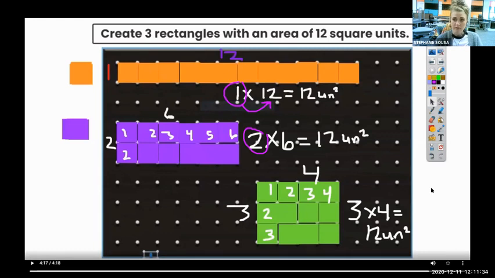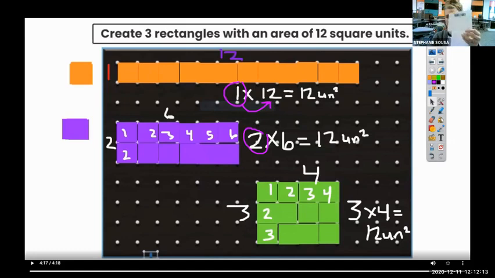So all of these have an area of 12 squares. I want you to notice how different they look. Okay? This is very similar to if you were to think about a piece of paper. If this were an area that we were looking at, if I were to cut this piece of paper and rearrange it, I still have the same amount of paper. It might look different, but it is just in a different order. Okay, so it's the same amount, it just appears different.